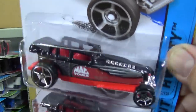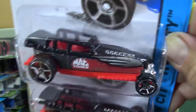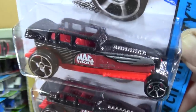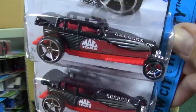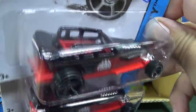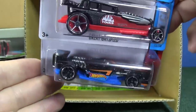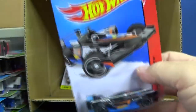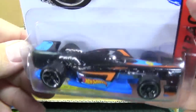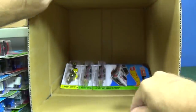Great Gatsby — I've just seen this movie, The Great Gatsby, or at least the re-release with my kids a few weeks ago. I'm not so sure that this model seems like it would be for the time period of Gatsby. Kind of interesting looking. Got a spot in the back for passengers — I'm sure back in the day they might get it up to 40, 45 miles an hour. Winning Formula back — another fantastic track car. Fans of Winning Formula already know that.